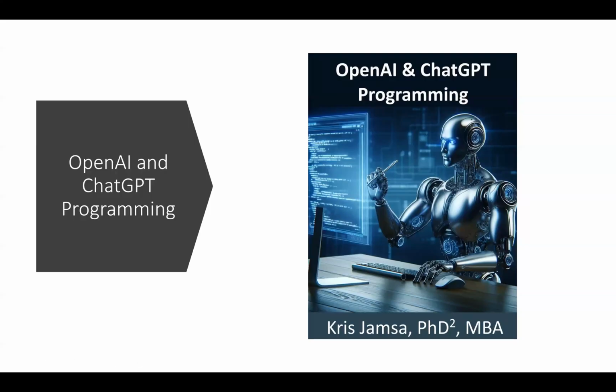The source code for what we're going to review comes from my book, OpenAI and ChatGPT Programming, which is available. The book presents over 50 applications that use the API for real-world applications. The next wave in AI is going to be the integration of artificial intelligence into our own programs.